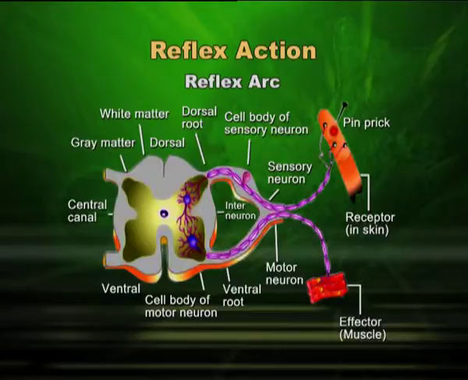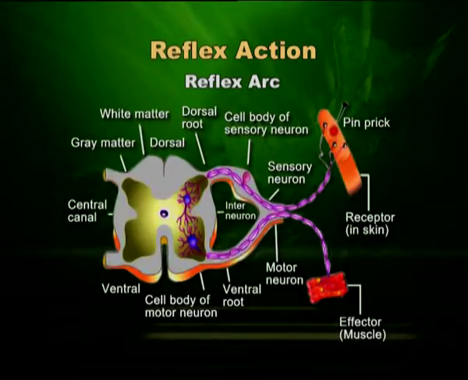But in case of a spinal cord, the gray matter is in the center and white matter is outside. You can also see it has two roots. Students, first we should understand the structure of a spinal cord in some detail. As I have told you, there are sensory fibers. This is sensory, also known as afferent, also known as dorsal root, and the other one is motor, also known as efferent, also known as ventral root.